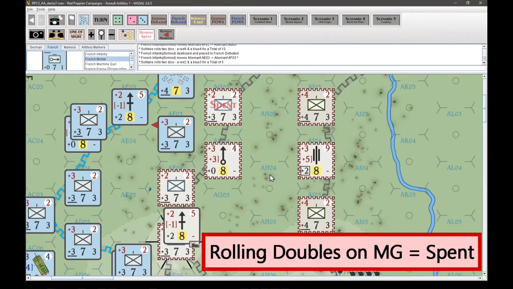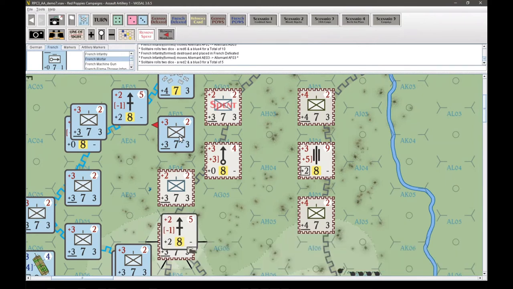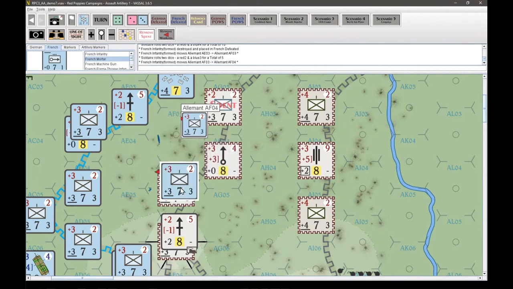So every time you fire a machine gun, if you roll doubles, the guy is spent. Otherwise, he's not spent. So this infantry company survived that. Now they're going to carry on moving, and they're going to go into, let's go into here. That's their second movement point expenditure. Still got one left. They can go into the trench if they have one left, if they're still alive.